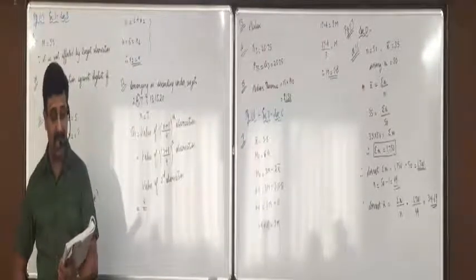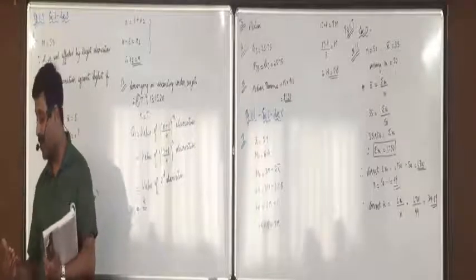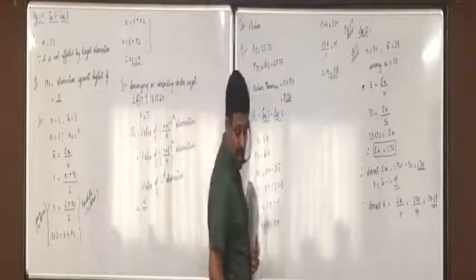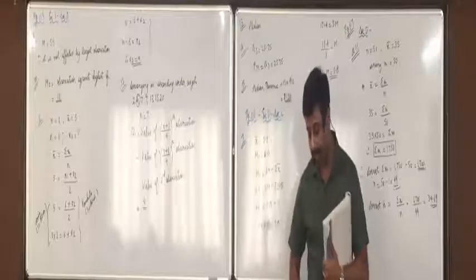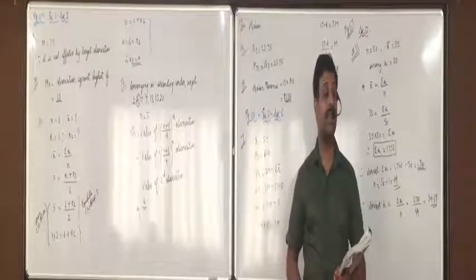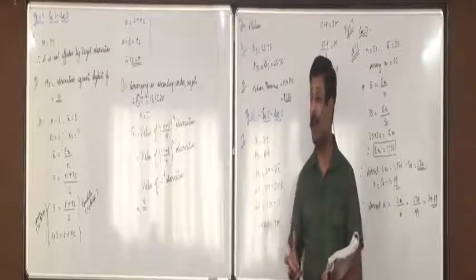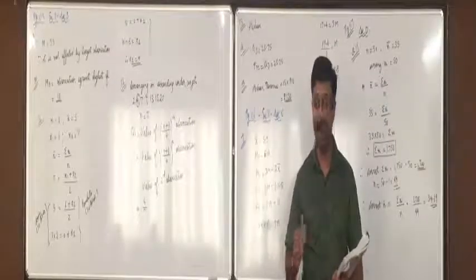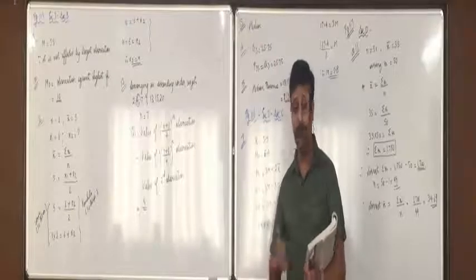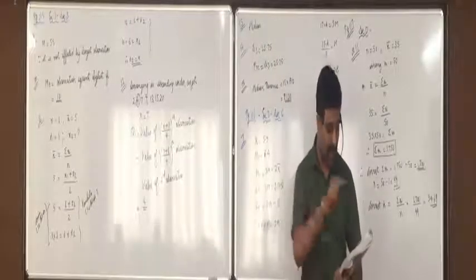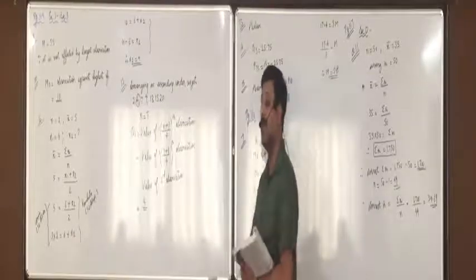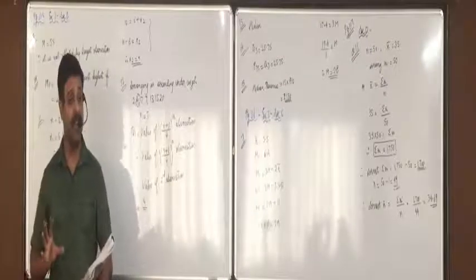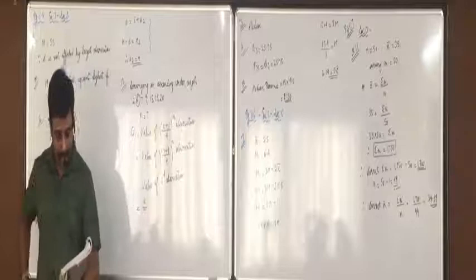Fourth, it should be suitable for further algebraic operations. It means, in brackets write down, it should be possible to find a combined measure. This characteristic is also satisfied only by mean. Did we study combined mean or not? Combined mean's formula is n1 x1 bar plus n2 x2 bar upon n1 plus n2. But did we study anything like combined median or combined mode? No, because it cannot be obtained. So this characteristic applies only to mean.